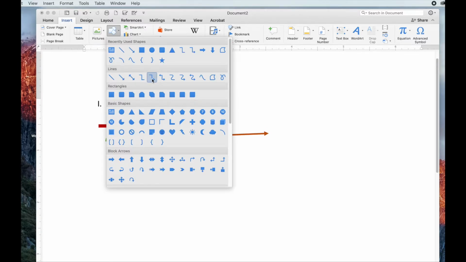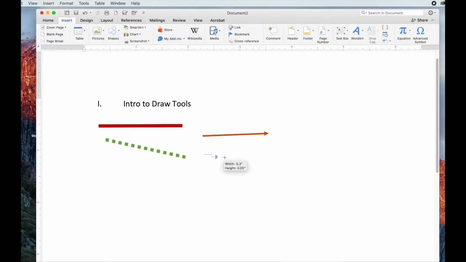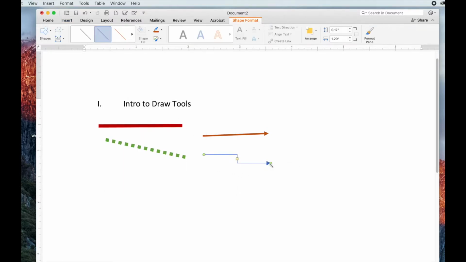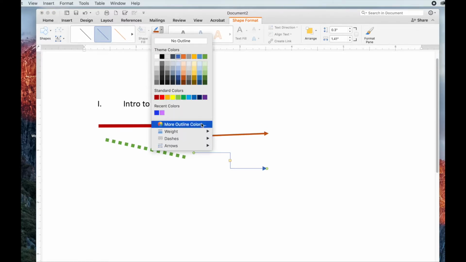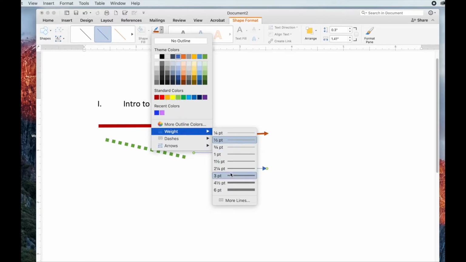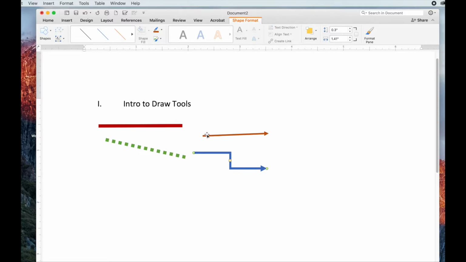There's some unique ones here, like this one here. I'm just going to do one of these unique ones. There's a bunch of them right here in the middle. This one here, when you drag it, beside having the normal handles, you got this yellow one. So the normal handles do what you think they would do. They make it taller, wider, shorter, like this. Okay? And again, you can go up here. I'll make it a little thicker so you can see it better. Okay, and you can give it a different color if you like.